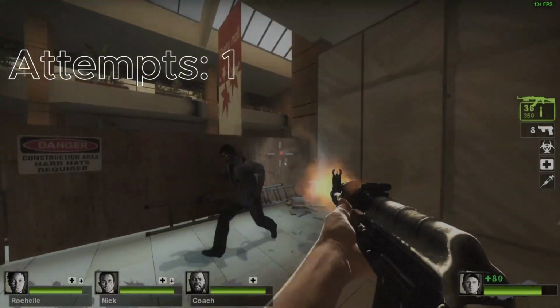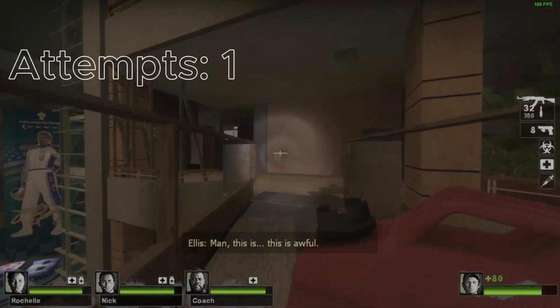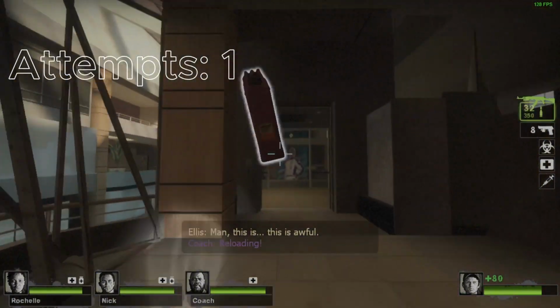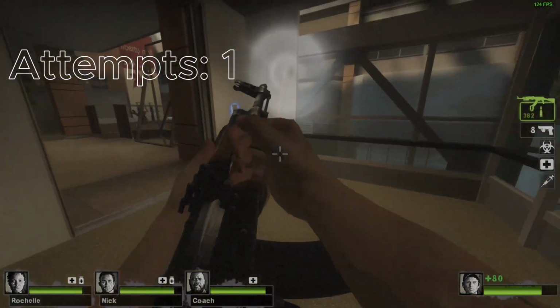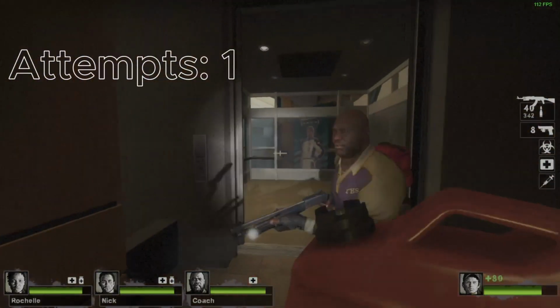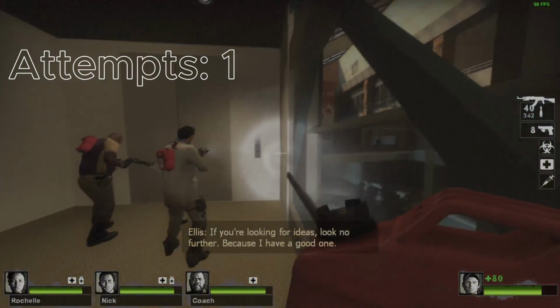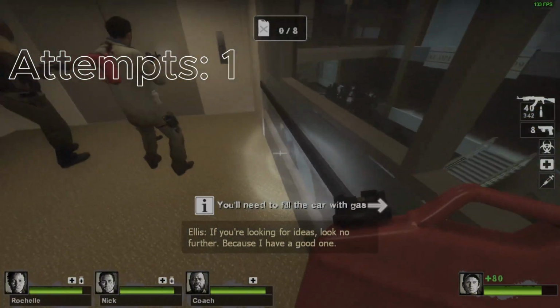So I hear that there's an incoming attack. As long as it's not directly ahead of us, we should be fine. This is awful. Actually, you know what I'm gonna do? I'm gonna go back in the elevator, that's what I'm gonna do. But if you're looking for ideas, I was gonna throw it off this bridge, like, over there, but... Have a good one.